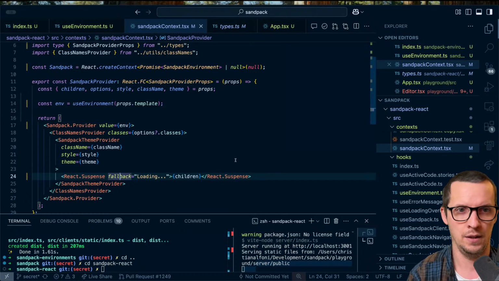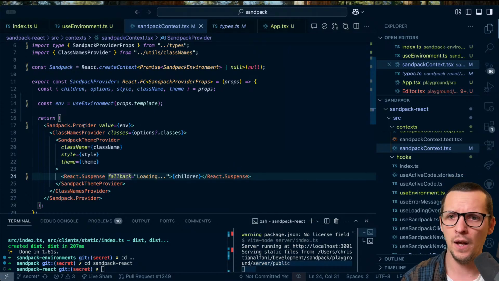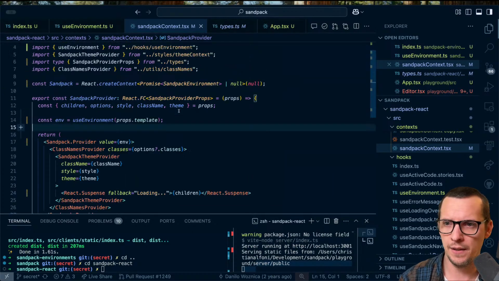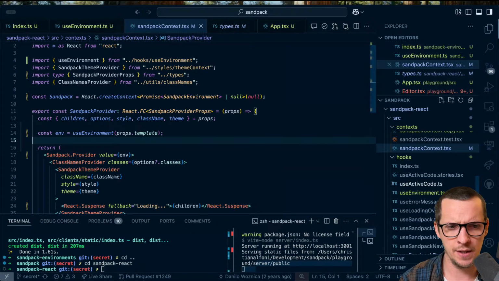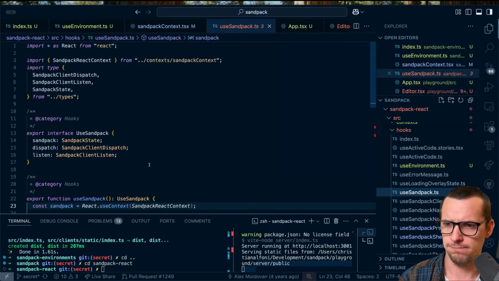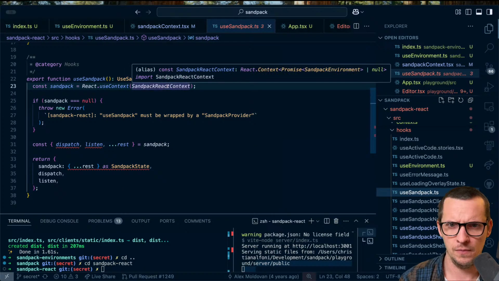And now what we can do is in the file explorer, we can now just use use Sandpack. And that means that we're going to get, yeah, so we need to, let's see, where's the actual use Sandpack? Is this Sandpack React context?